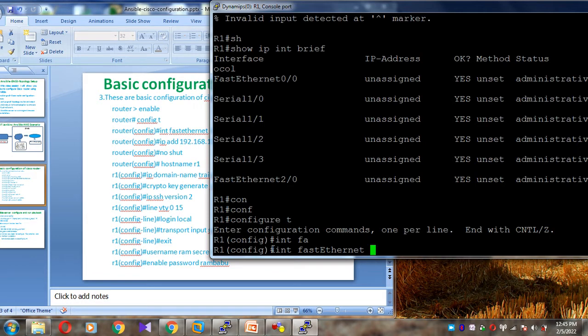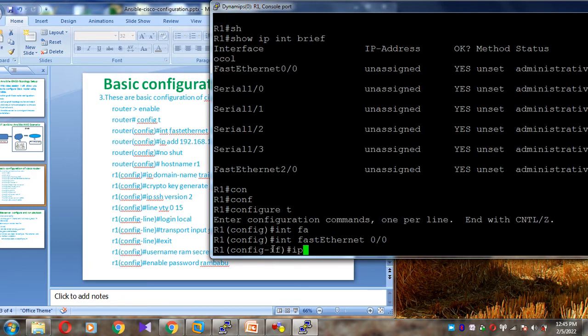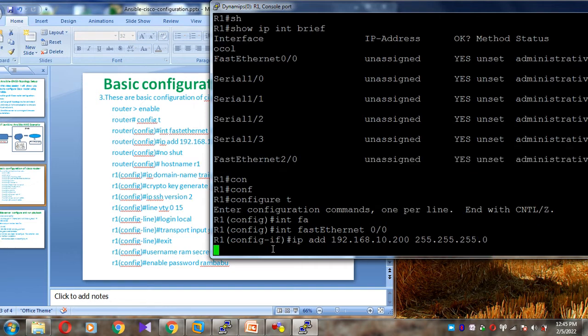First, 0/0. IP address 192.168.10.200 255.255.255.0. Enter.